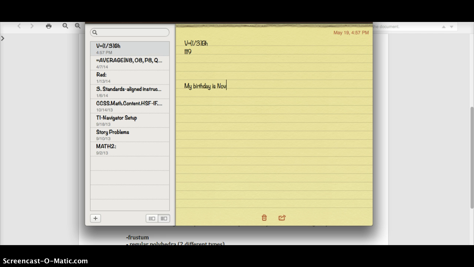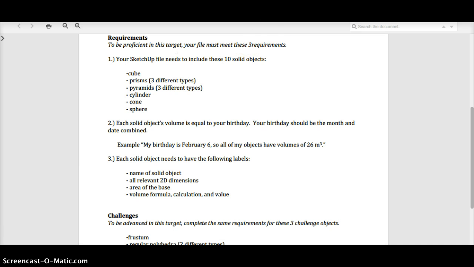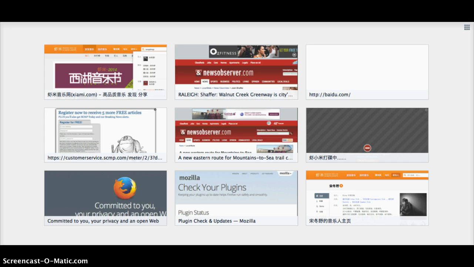is November 19th, or 11/19. Okay? So 1119. Now I need to decide what numbers I want to choose. I can pick anything I want, but I'm going to want to choose easy numbers. So I might use Google to help me.